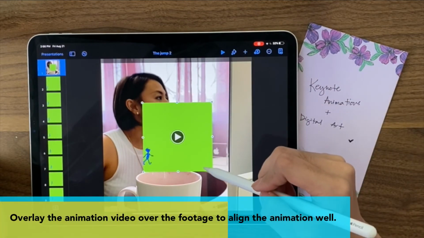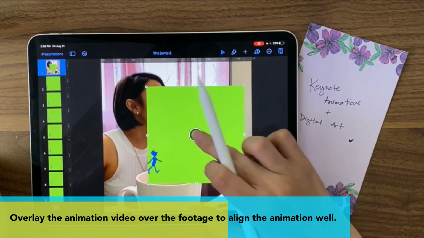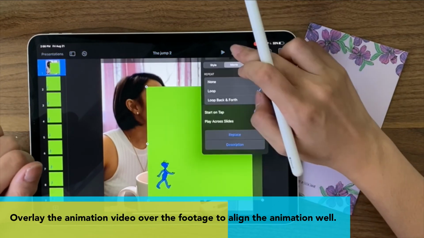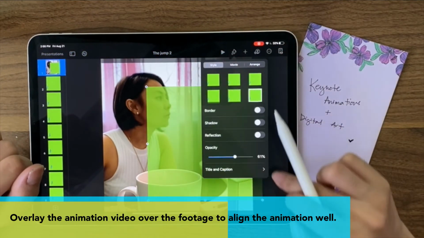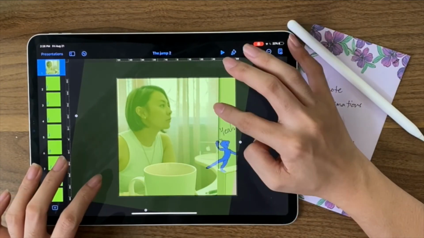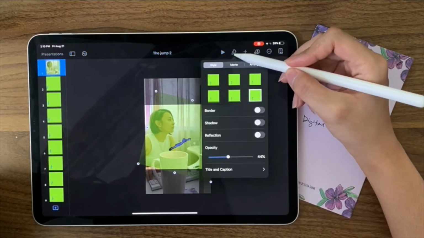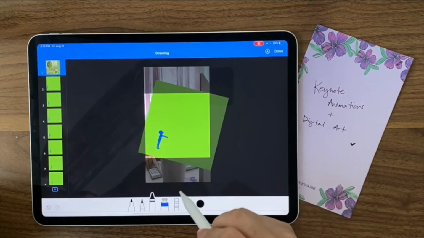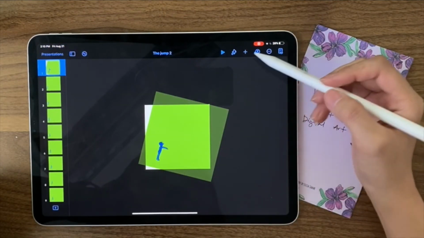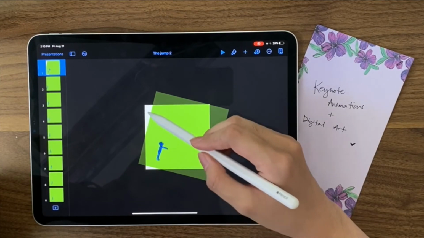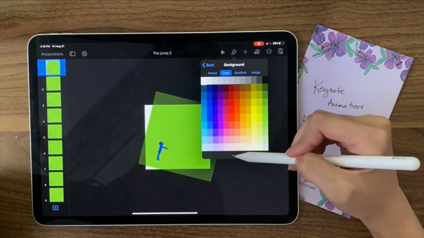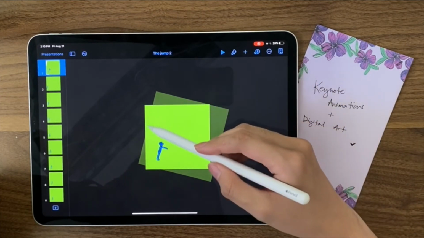As you can see here, that's the guy. Again, we can work with the opacity level just so that we can see through it. Okay, we go back and we make sure the opacity is full, and we delete the video at the back. Then this is going to show up. We have to make sure as well that the background is green, and I'm going to click the dropper just so that it matches.